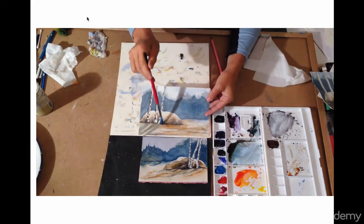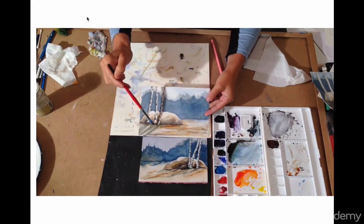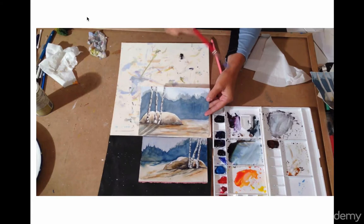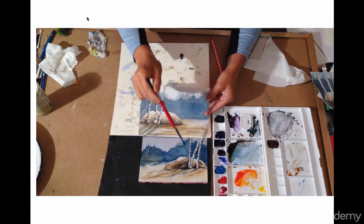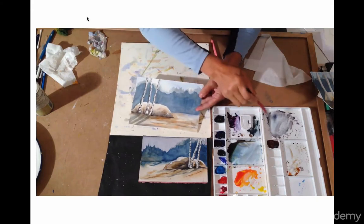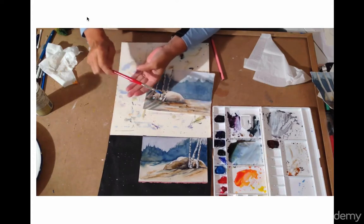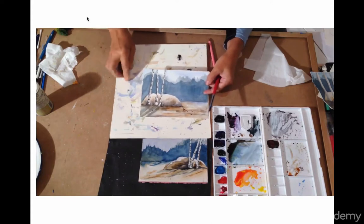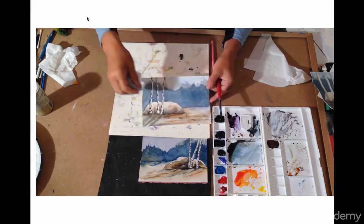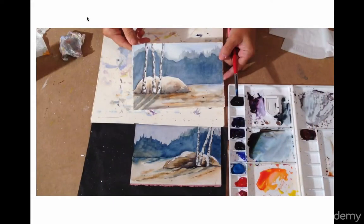Just tweaking some more — a few more dark marks, a little more shadow for your rock, and a few more for your trees. I'm trying to make sure that there's a focal point, so you look in one area more than the others. I add a few spatters of paint just to add gravel, small rocks. If you don't like them, you sponge them off, or you can take your brush and take them off. But here's the project — that's the end. Hope you like it.